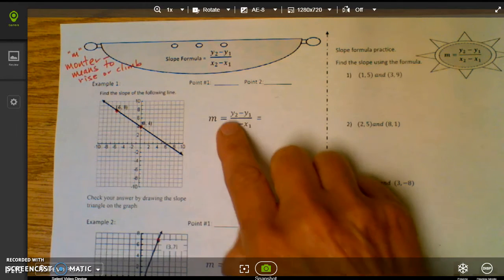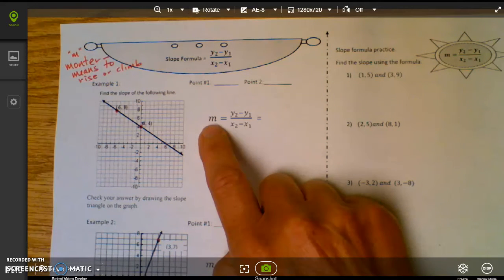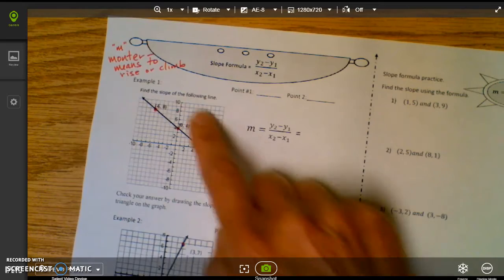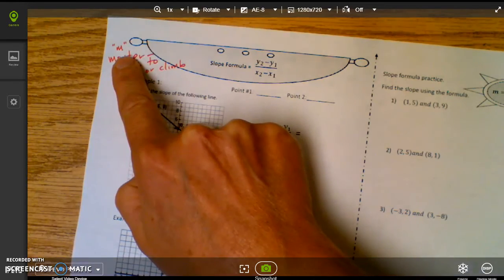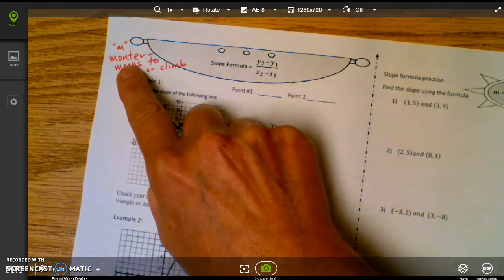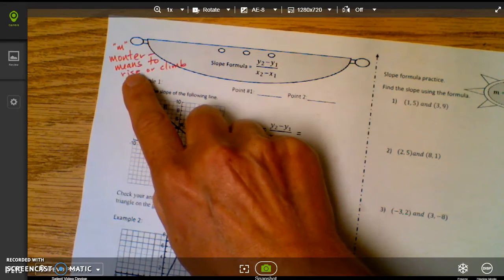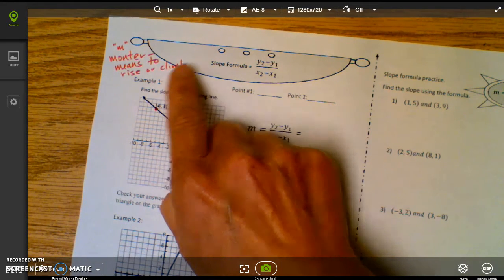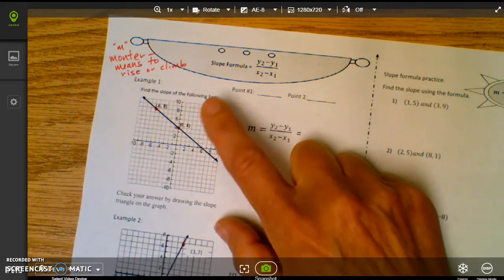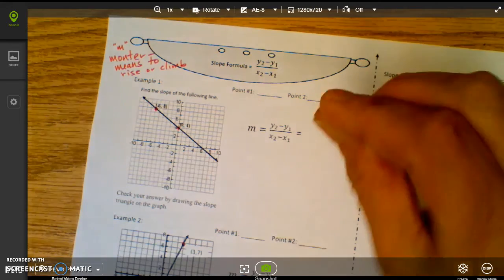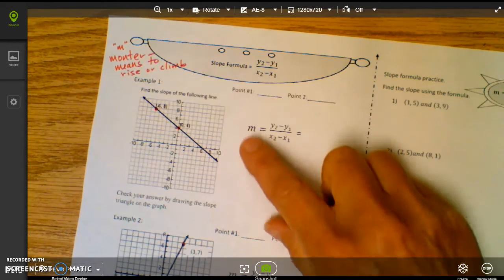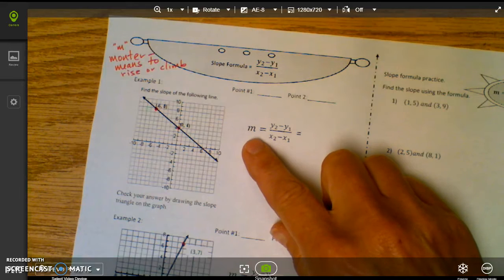The other thing you'll notice about this note sheet is I often use the letter M when I'm talking about my slope formula. That's because M is the letter in math that we end up using a lot because we like to simplify things. M actually comes from the French word monter. Monter means to rise or climb, okay? And if you remember, we've been working with slope where we look at the rise and the run to talk about the ratio of the vertical component to the horizontal component. So it's really the same thing. It's just somebody decided to use M, so it's short for slope. So now that you know that.